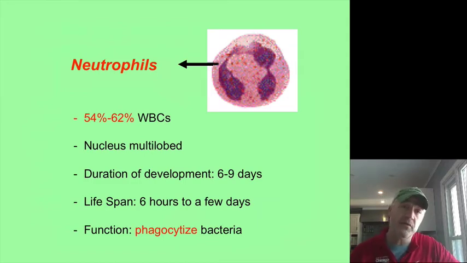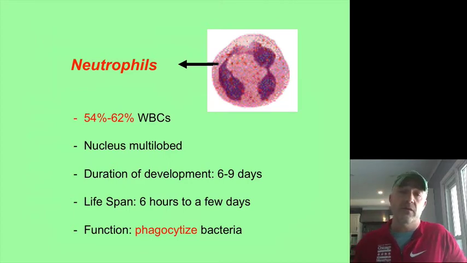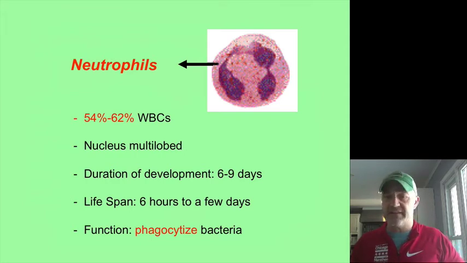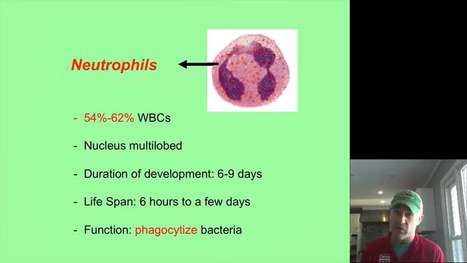So what I want to do is walk through each of these types and talk about what it does. Again, I will try to point out what is the key thing on these ones. So overall, you're looking at somewhere about 50 to 60% of white blood cells are going to be neutrophils. So easily the most common type, definitely something I want you to be aware of. These ones, the granules are there, but they're not super obvious. So of all the granulocytes, probably the one that has the least obvious granules. So what makes this one probably the most distinct is its multi-lobed nucleus. 3 to 5 lobes on the nucleus.